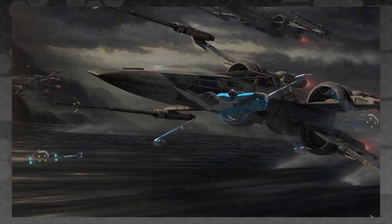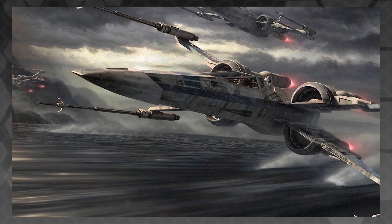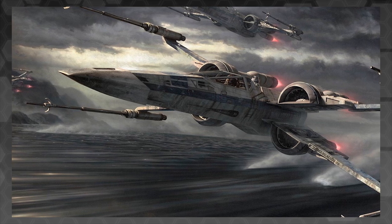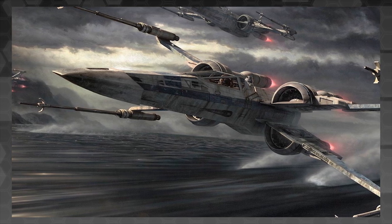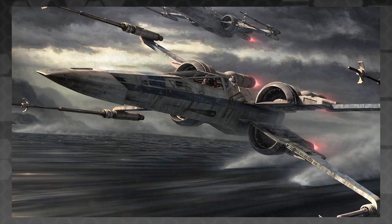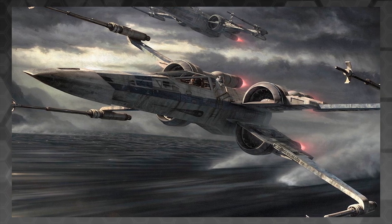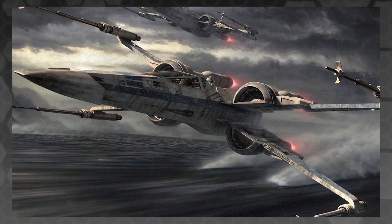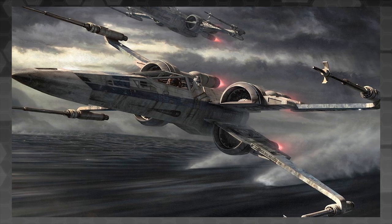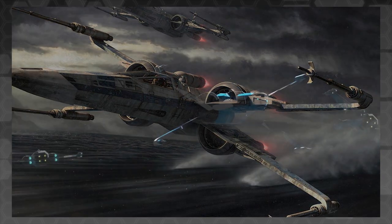I love the T-70 — I think it's the perfect evolution of the X-Wing. The artist given the nightmare task of following up the most legendary ship design ever nailed it. The scissor wing thing is brilliant. It's lighter, sleeker, a little bit stretched, and just looks less bulky. This T-85 is definitely a bigger step in a different direction.